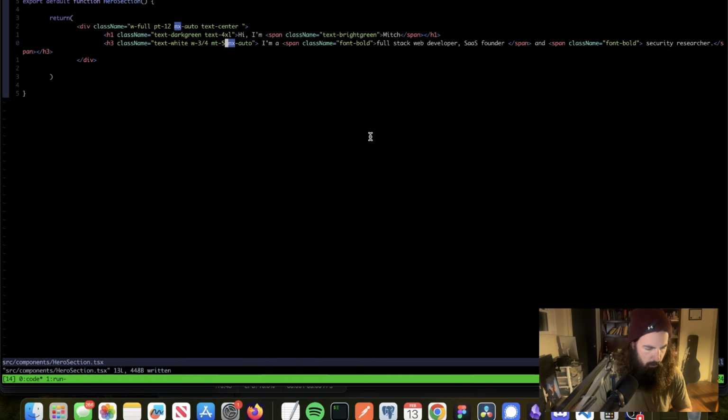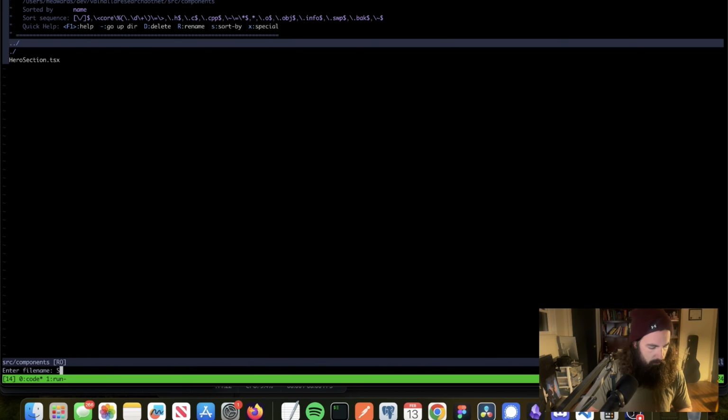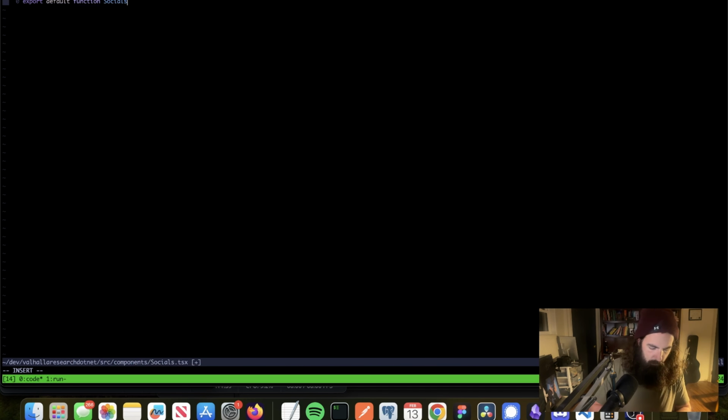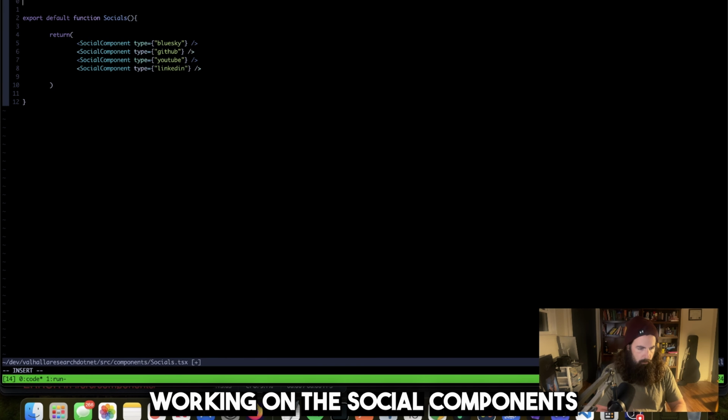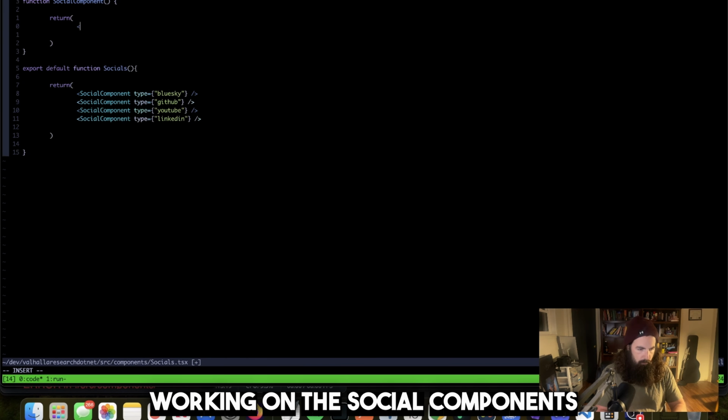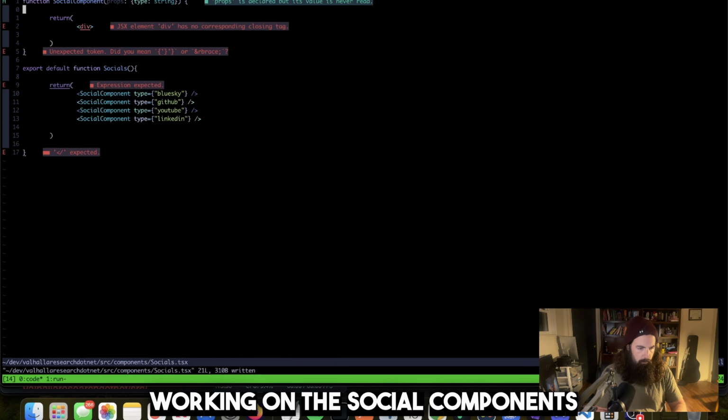Like I said before, this is just how my workflow works. I work through everything in chunks. I like to break things up by chunks in view height. So, this is me working on the top of the screen. Aside from the nav bar, I'm going to work on that later. And I break everything up into individual components. So here you'll see I'm creating a social component that's going to hold the individual icon for each individual social link that I'm going to have.